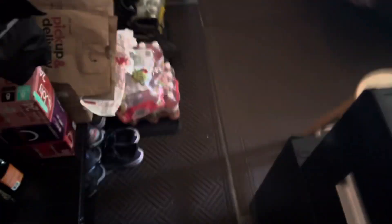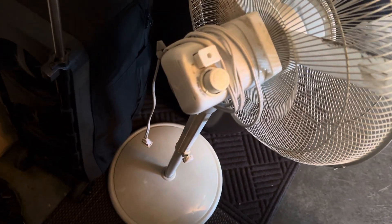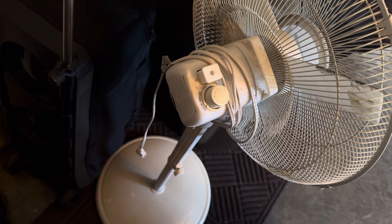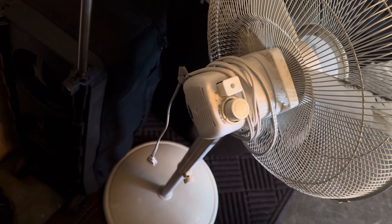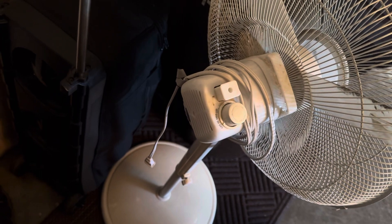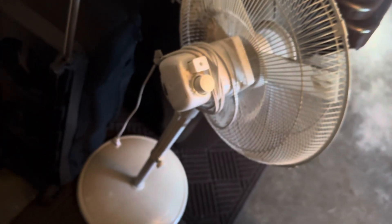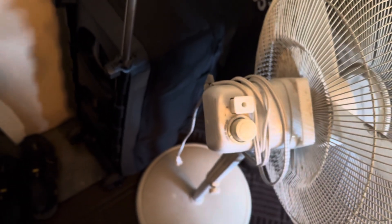I have three fans and the only perfectly working one I'm not even keeping because I don't need it. I simply just brought it home to stop it from going in the trash. There were some of those shitty Comfort Zones with the quad pods — those things break so easy and I wasn't willing to bring those home. But this one here is a Honeywell. I always kind of liked the look of these ones. With the blade style it doesn't move as much air, but it's also got the child-safe turn knob, which I find really interesting. I'm going to be donating that to my school because I don't need it and I just didn't want it to go in the trash.